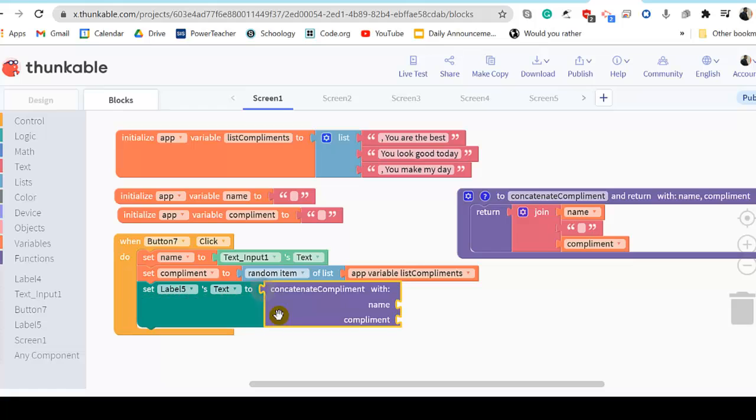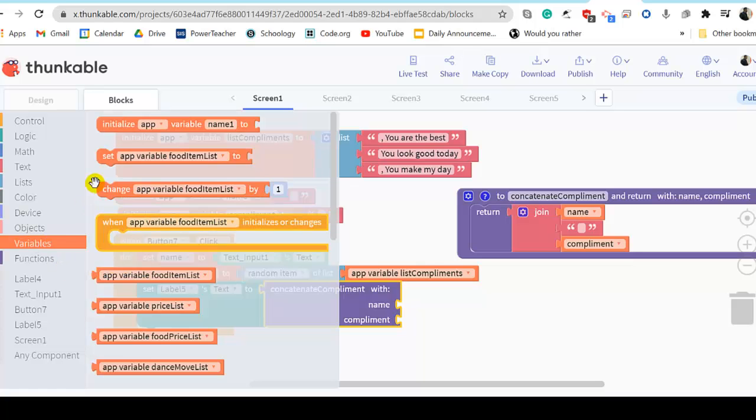Remember that you can return a number, you can return a string, or you can even return a list or an object, okay? Now this complement will actually work in a very interesting way. We're going to send the functions, and we are going to add those two variables that we need right there.